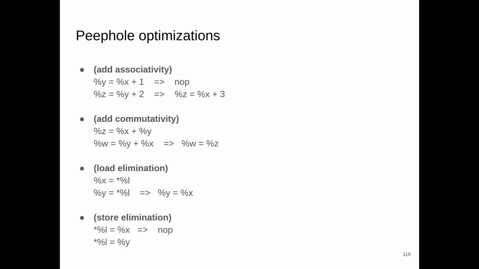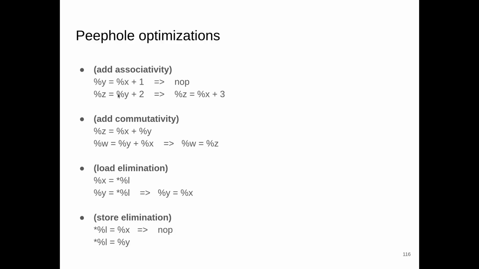So the first class of optimizations is basically simple ones. These peephole optimizations, literally, are simple optimizations based on some arithmetic or other kinds of properties of the program. So here's an example. The first example is showing a code snippet here. So y equals x plus 1 and z equals y plus 2. And suppose that y is no longer used in the remaining of the code. So y is only used here, and it is the only place where y is used.